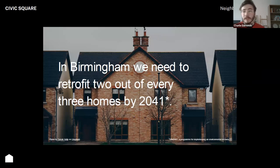One of the main issues in terms of the role of the built environment and climate is that about 40% of all emissions come from the built environment in some form. A lot of this in the UK is down to the poor performance of our housing. We have some of the worst energy efficiency standards in all of Europe. Therefore, retrofit becomes one of the core focuses of the work we need to be doing in the UK. If this is a new term to anyone, retrofit essentially means to take an existing building and work on it in a way that improves its performance, improves its energy efficiency, and should also improve the well-being of its inhabitants as a consequence.